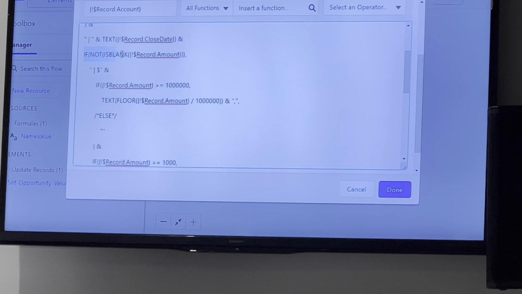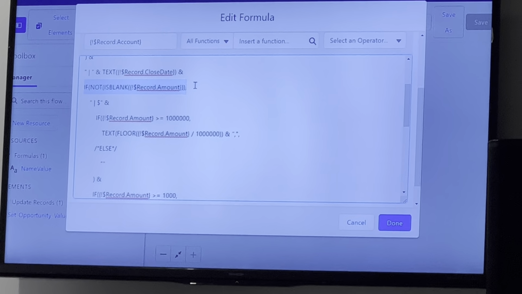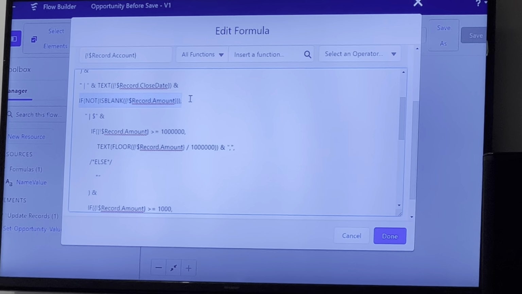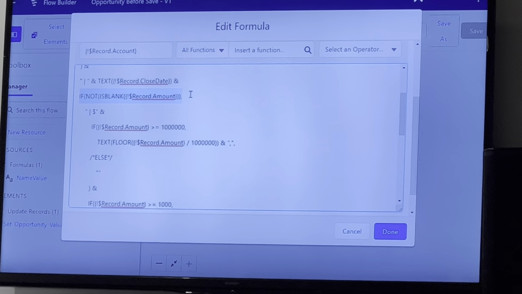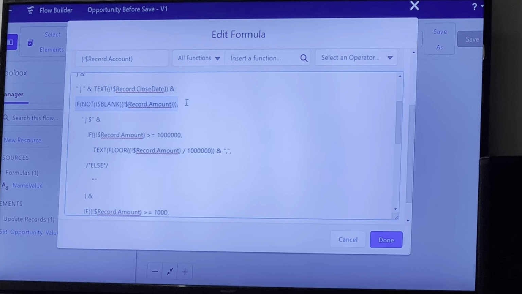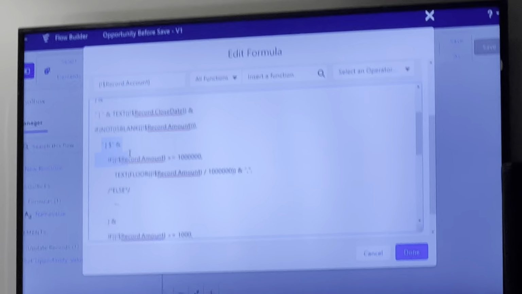The last thing I'm doing here is I wanted to put the amount. Now amounts are stored as plain numbers in the database. They don't always have 2 decimal places. They don't have any currency symbol at the beginning. So if you wanted to format that like US dollars, if your organization is based in the United States, you'll have to add back in that formatting yourself.